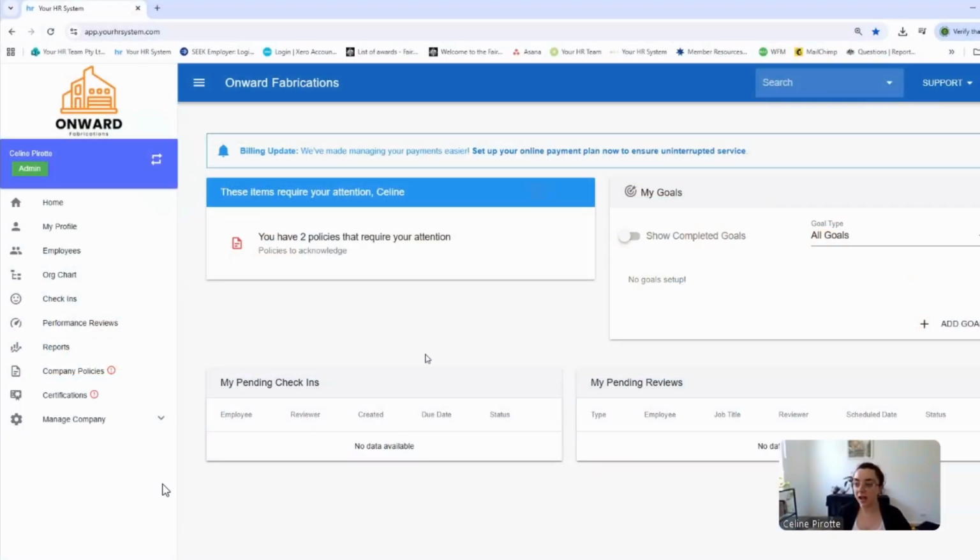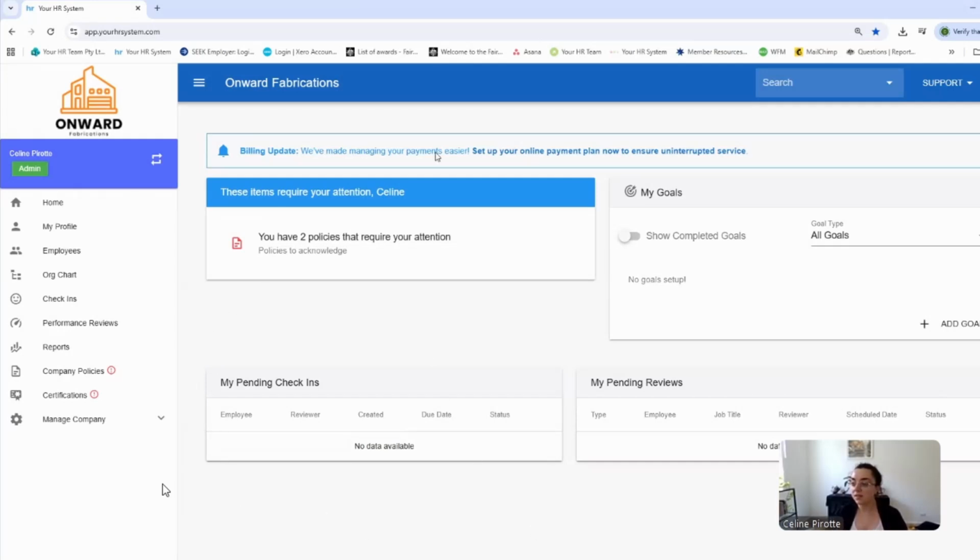So we will be going through a demonstration of your HR system as you are the employee, and this is a new system that you'll be using within your employment. During your employment, we will be conducting performance reviews, check-ins. This will be a system that you'll also be accessing all of your company policies and signing your company policies through this system, and then also being able to access your position description and any assigned assets and certifications that are applicable to your employment.